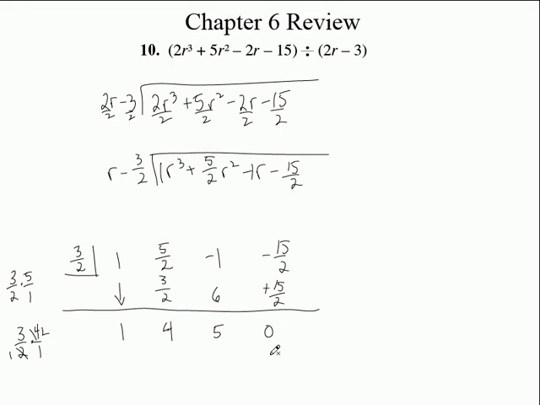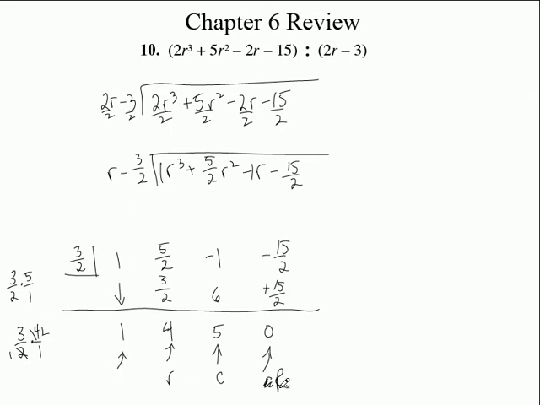Now, what in the world does this mean as far as my answer is concerned? Remember, this one right here is always your constant. I'm sorry, I lied. I didn't really lie, I just messed up. This one right here is your remainder. This one right here is your constant. This is the x term, or in this case we're using the letter r. That's going to be the r term, and then you're just going to go up.